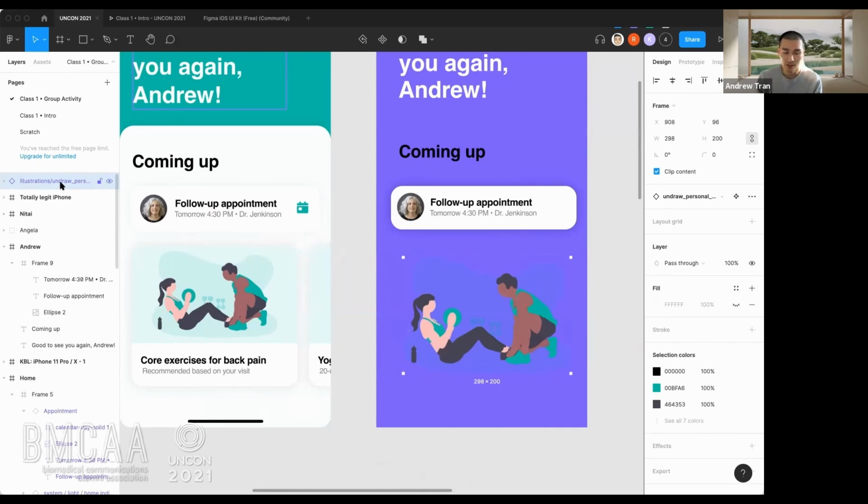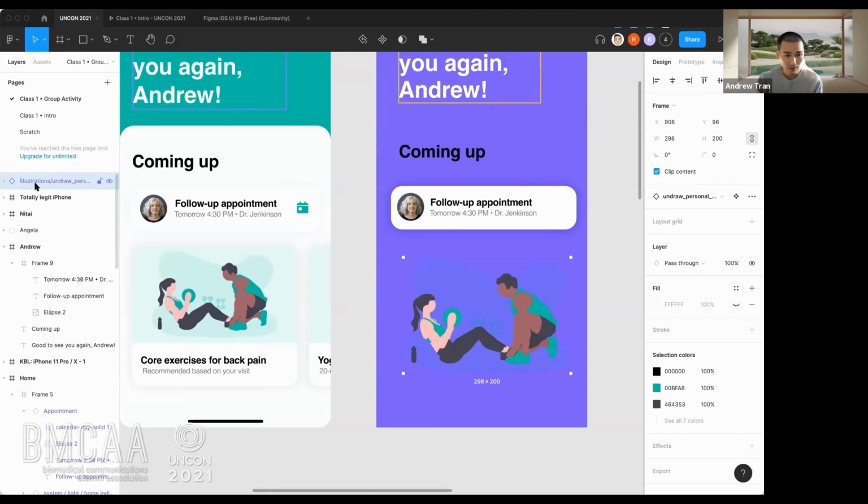A component is similar to symbols in Illustrator. Basically, what that means is that once you make changes to the master component, or the primary component, or the symbol, then the changes will be reflected in the instance as well.